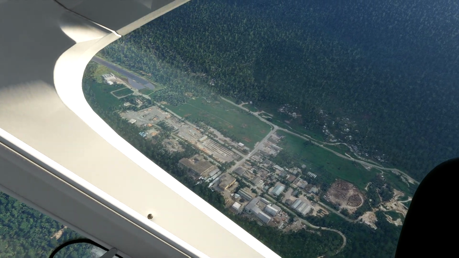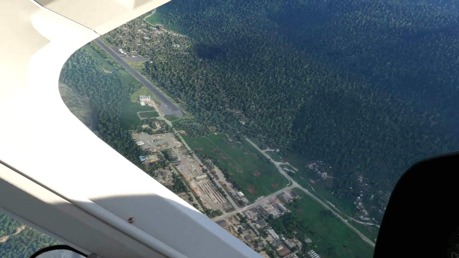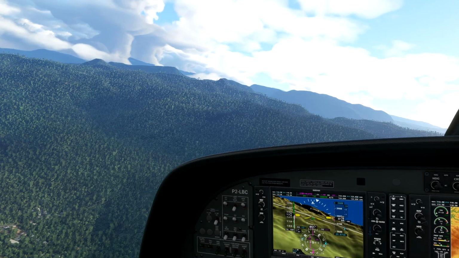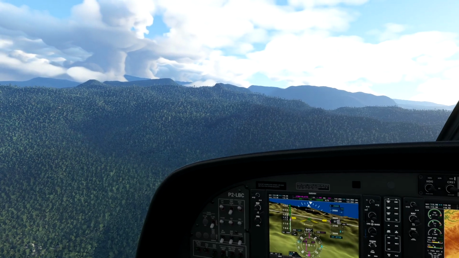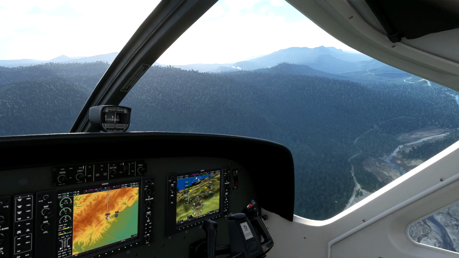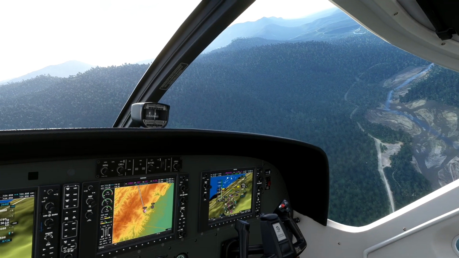Yeah, there's the end of the runway there. The trees look good on this side as well, all the way up to the ramp. Okay, so yeah, we're going to bring it back to the right. A bit of an S-turn here instead of a 360.